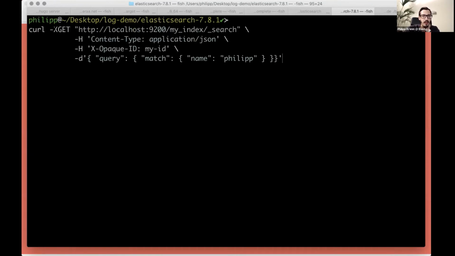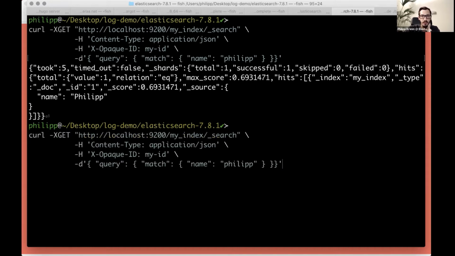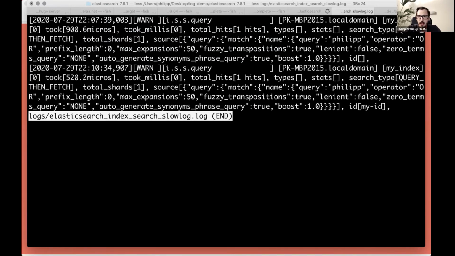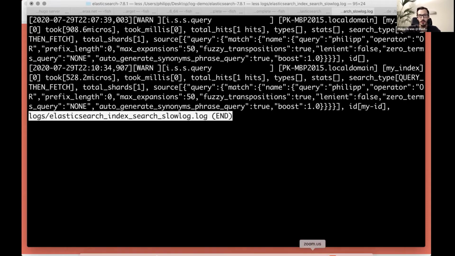So here I'm passing that in. It's a curl against the same index. I'm basically running just the same query as before, only with the X-Opaque-Id like before. And it took 5 milliseconds now. But if I run the slow log here, this was the query that I just ran the second time. And you can now see the ID is my-id. And now you could filter down, give me only the slow query logs for anything where I had this X-Opaque-Id, and then filter down on this one. So this is how you could correlate specific queries with what ends up in your logs and figure out where they come from.